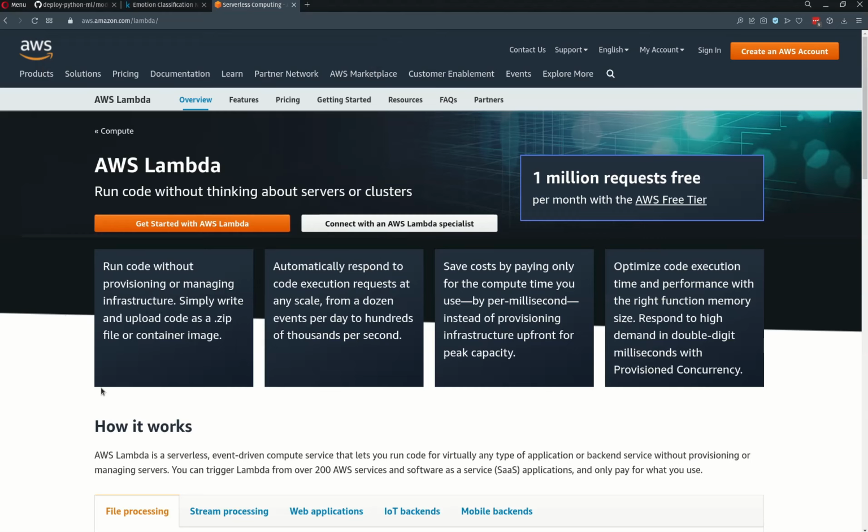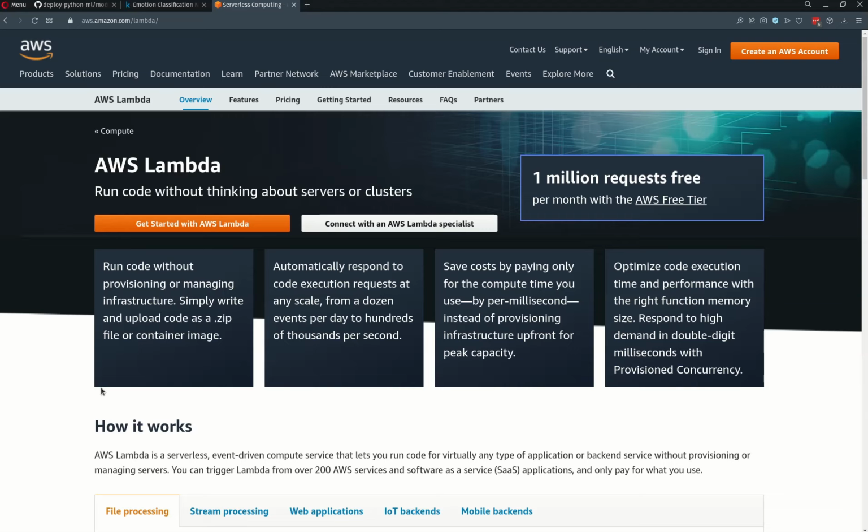Hello everyone, this is going to be a tutorial on how to deploy a Python machine learning project using AWS Lambda. I'll be using Docker to package my Python application and AWS Lambda to run the machine learning project. The purpose of the video will be to illustrate how you can take a local data science project and convert it to production ready. There are many ways you can deploy your code, but I find using AWS Lambda to be easy and low cost to use.